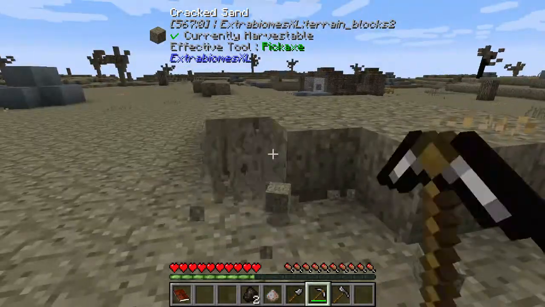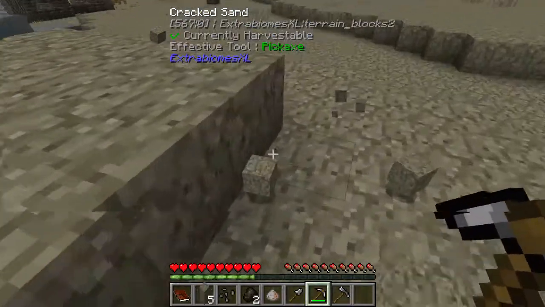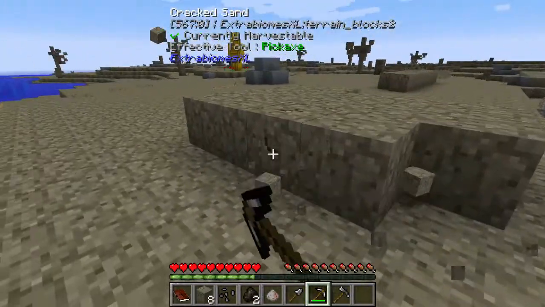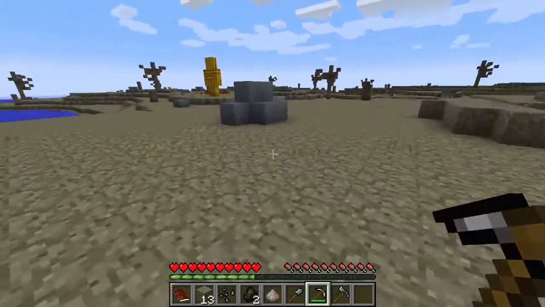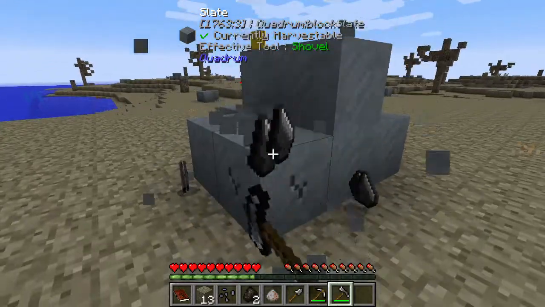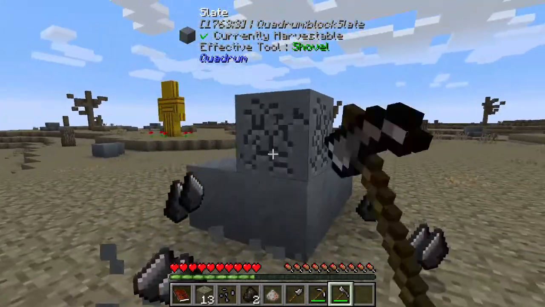So we just want to get some starting resources. We want to get some blocks to work with. Going to want to get some more flint. Need to get some more wood. Now, one of the things that you will run into in the beginning of Regrowth is a lack of food, because there's really not a lot out here.